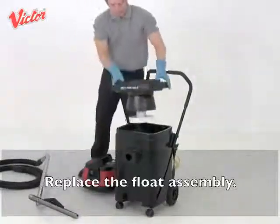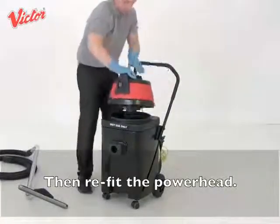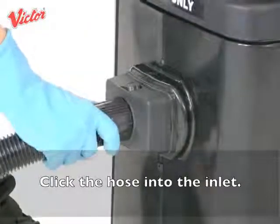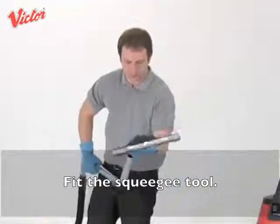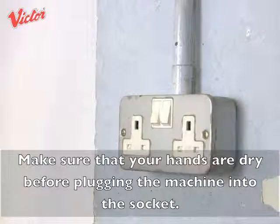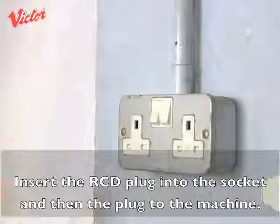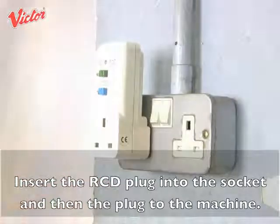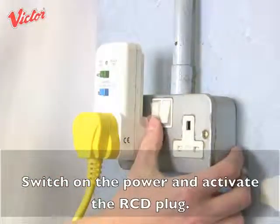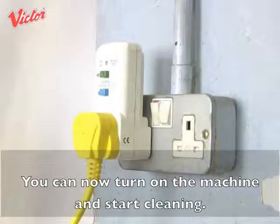Replace the float assembly, then refit the power head. Click the hose into the inlet and fit the squeegee tool. Make sure that your hands are dry before plugging the machine into the socket. Insert the RCD plug into the socket and then the plugs to the machine. Switch on the power and activate the RCD plug. You can now turn on the machine and start cleaning.